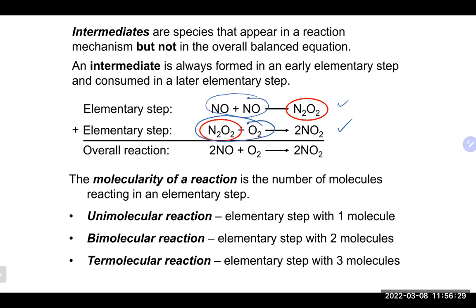Now, if you remember when we wrote rate laws, for example, that when we figured out the orders for everybody, they were not the coefficients in the balanced equation. They actually came from experimental information. So the one place where you can actually write a rate law and use the coefficients in the balanced equation is when you are doing mechanisms. So when you're doing mechanisms for elementary steps, you actually can use those coefficients to write rate laws. And that's really helpful to help you determine whether or not a mechanism is a good mechanism or a bad mechanism.